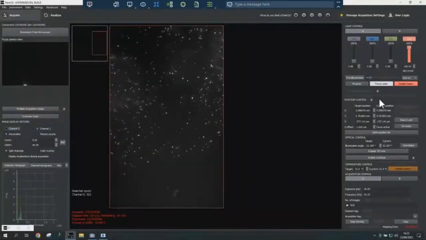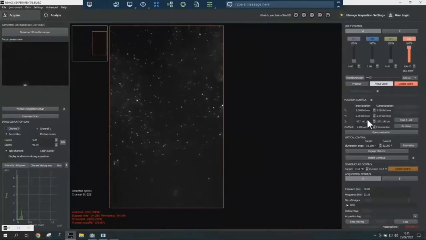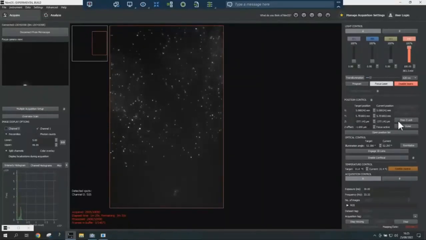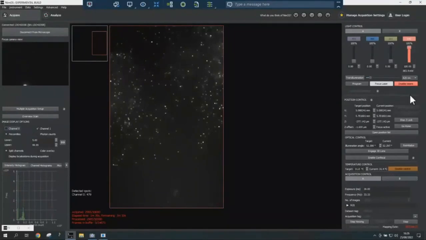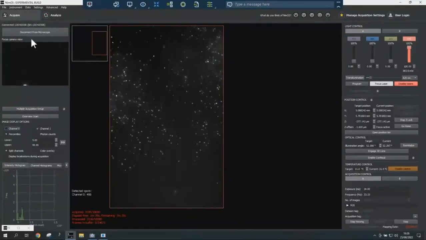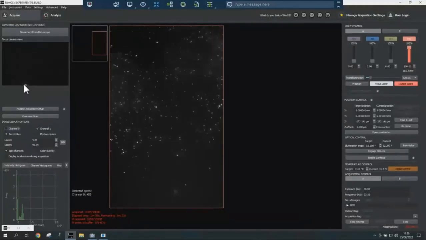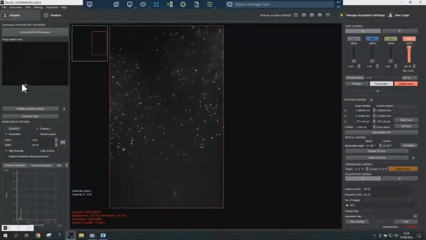We also have here the stage controls with the X, Y, and Z. And not only that, we also have here the focusing system, which is also a nice feature of the Nanoimager. So if we go to the left here, we have the focus camera view. And unfortunately, this system does not have a very well centered spot, but this is actually a spot.